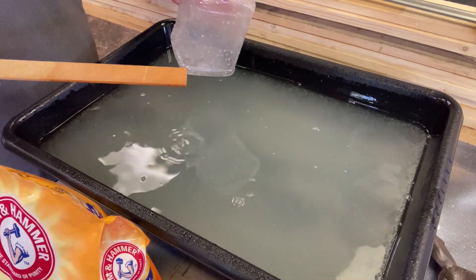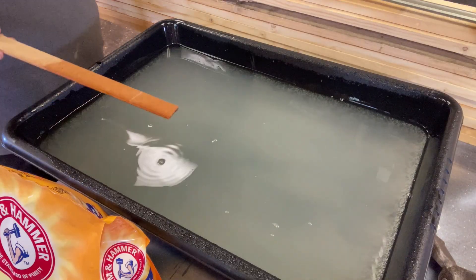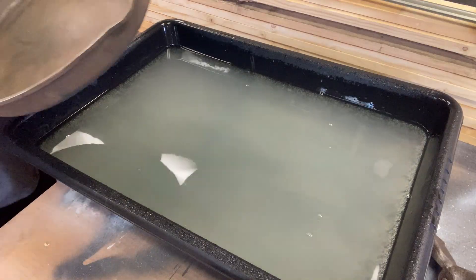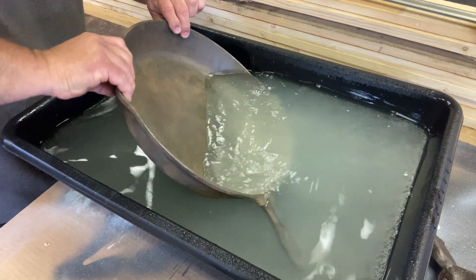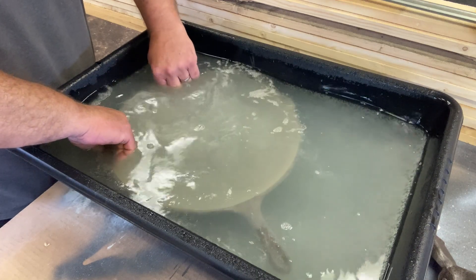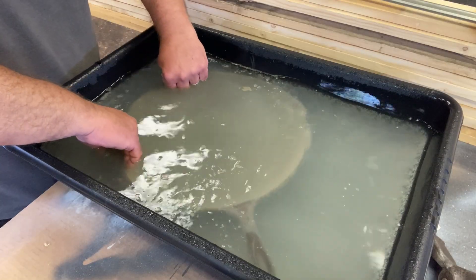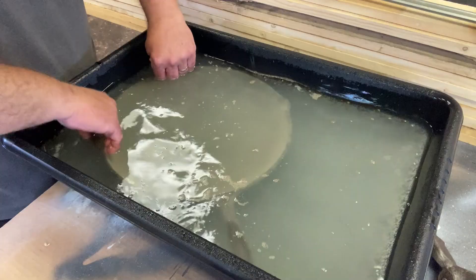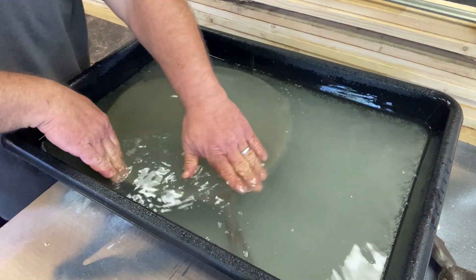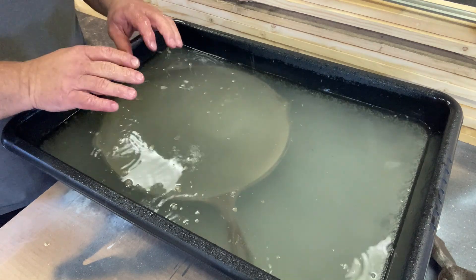Something I didn't account for — the baking soda and citric acid do dissolve, but they still add to the volume, so we've got a little more in here than I anticipated. That's okay. Now let's dip our first item in and let it soak. It's not toxic so you don't have to worry about your hands being in it. When you dump it out, you can dump it in the gravel or in the yard — nothing in there is toxic. You can come back later, put your hands in, and mix it up. The solution is reacting with the rust and should clean it up quickly.